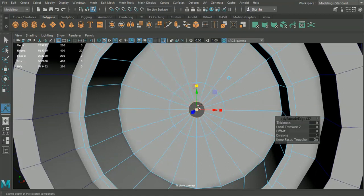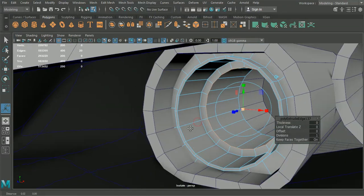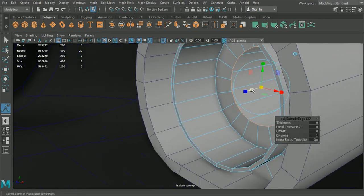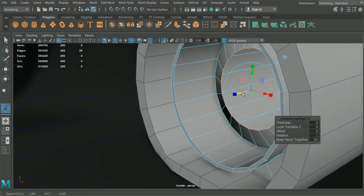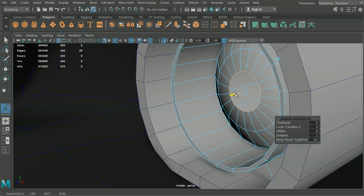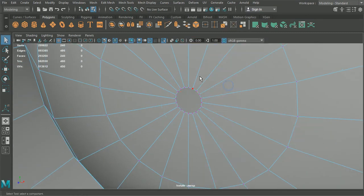Maybe not all the way actually, let's go to something like this, and then we'll pull it forward because we're going to want to get some curvature on this. Pull it forward again, and then we'll extrude it again here. And then we're going to go in nice and close, and we're going to just get all these merged together.